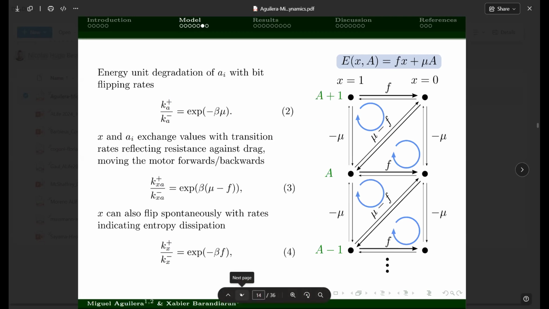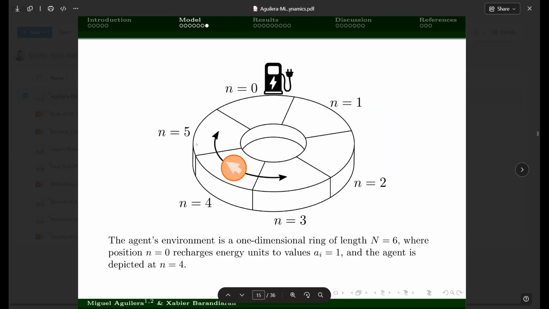So this is the dynamics of the model's movement. These are stochastic dynamics, and we can think of a transition going to a lower energy level, moving the motor, and coming back. Each of these transitions will have some probability and some change in energy that will lead to dissipation if the model is out of equilibrium.